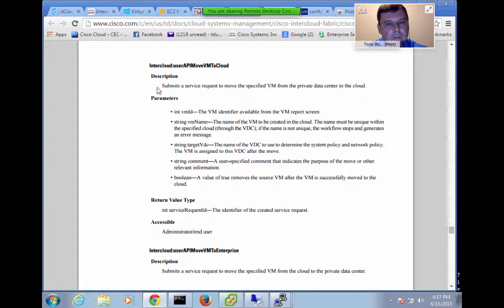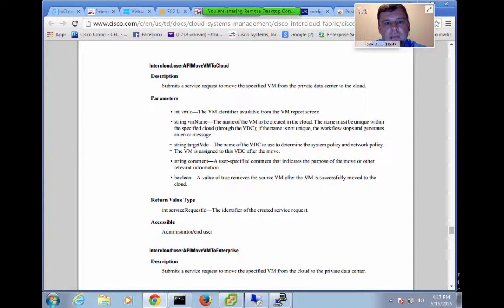So if we look at moving a virtual machine to the cloud, that's what this one is, the user API move VM to cloud variable. As we input parameters, we have to account for the VM ID, so that's the number that is associated with a specific virtual machine. The string VM name, which is the actual name of the virtual machine instance.